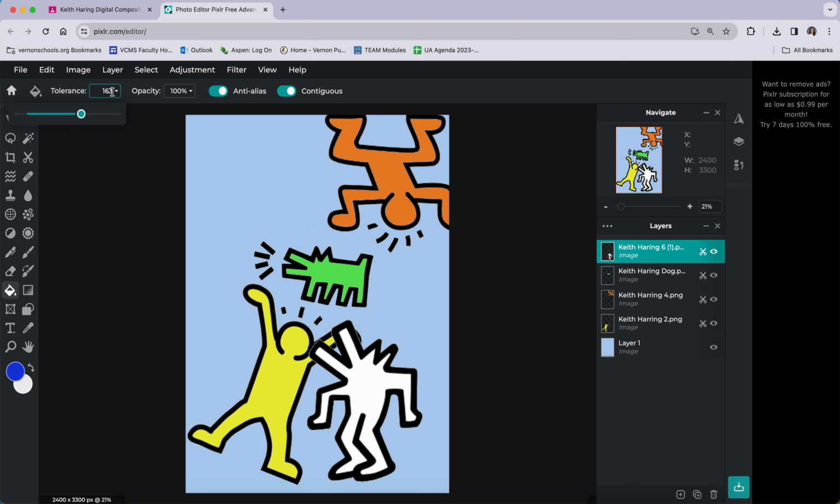Okay, so one thing I wanna mention, sometimes when you go to fill in the color, you might see a little bit of a white outline in between your color and the black line. If you wanna fix that, undo it. You can go up to tolerance and increase the tolerance a bit. When you click, that can fix how much white is showing in between. So that fixed that up.